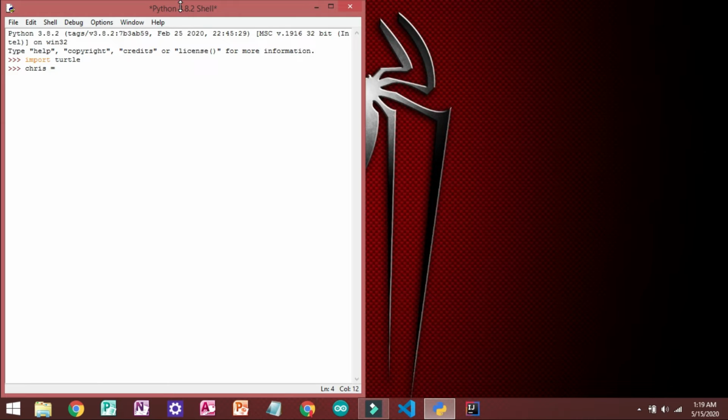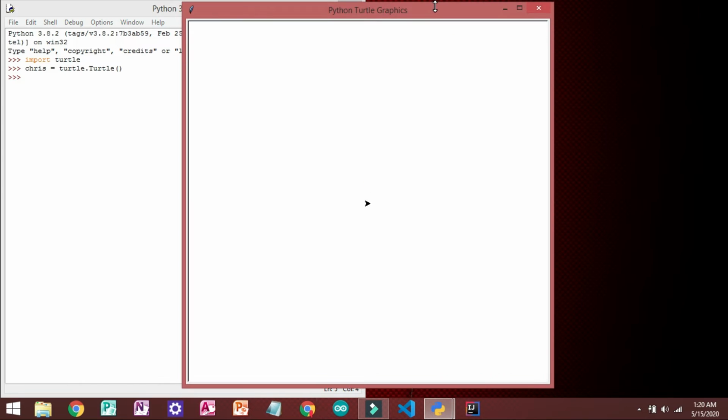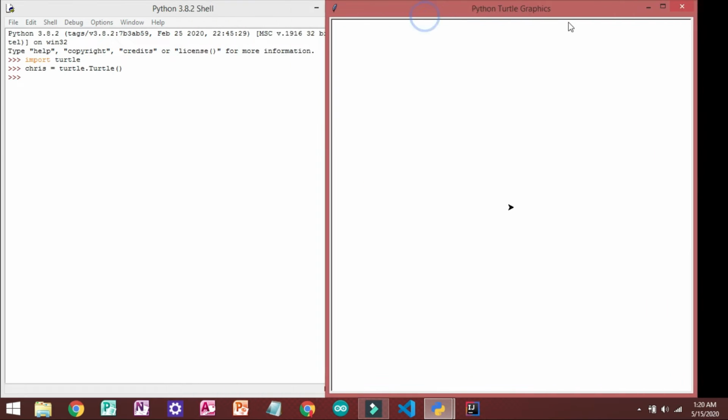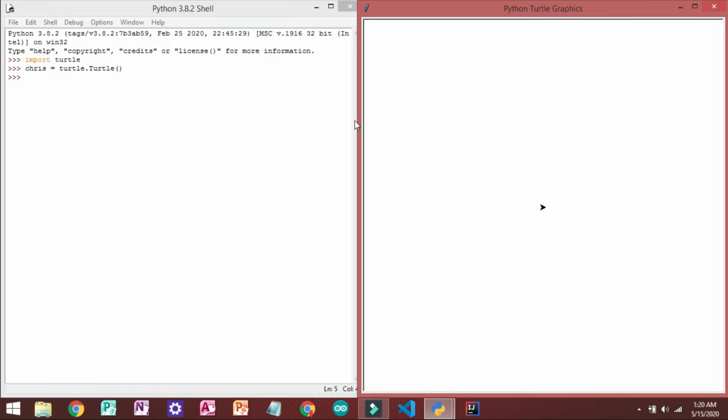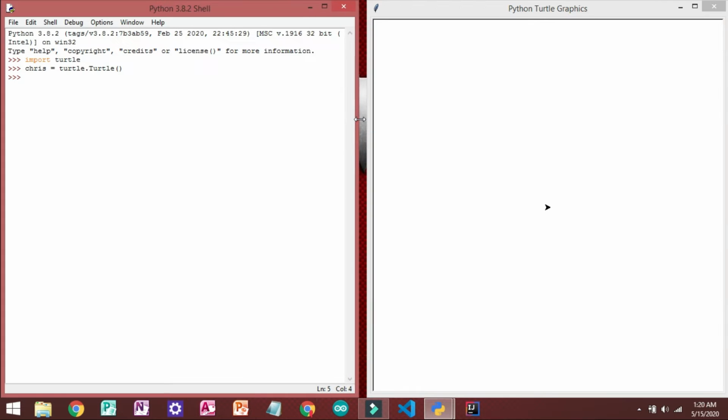The turtle's original name is turtle.Turtle, and since it's a function, you have to give it the parentheses. Then you press enter, and your turtle graphics tab will be opened. I'm just going to set that in my split screen.